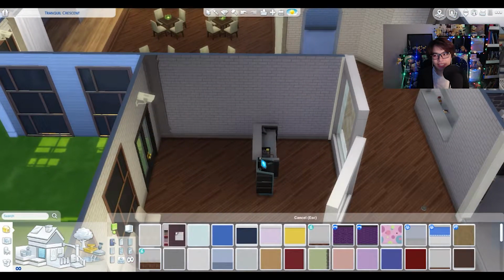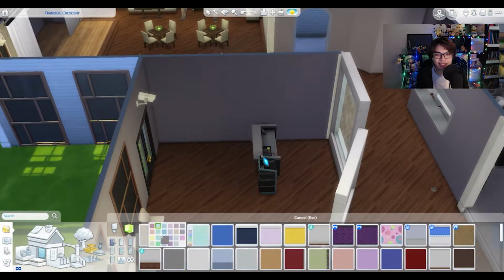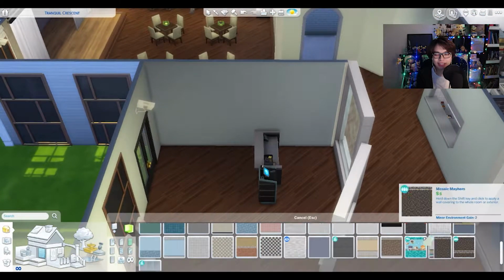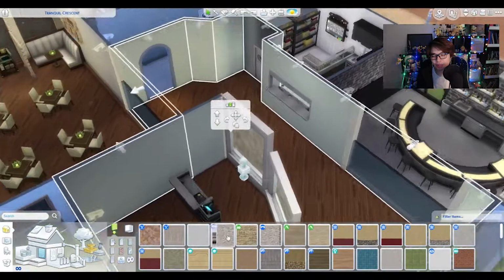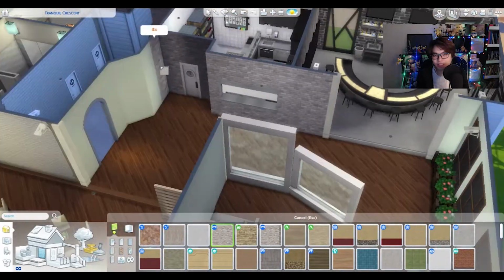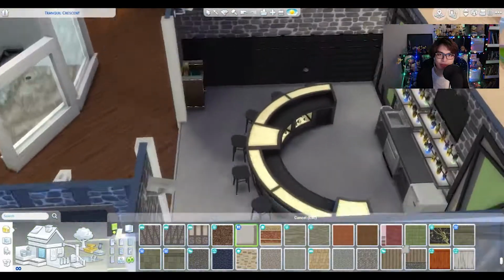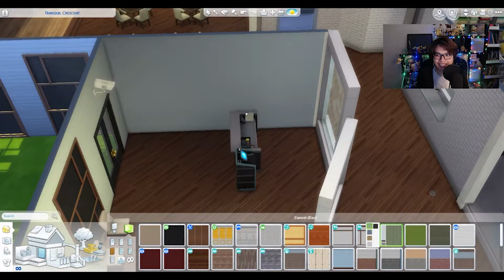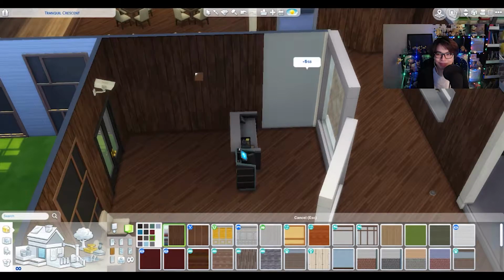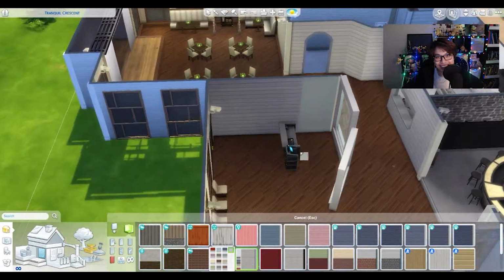But I decided to go with this brick because I like the feel of it, and it made me feel like, okay, this is more like those cafe kind of vibes. It's not really a cafe, I suppose, but it made me feel like I was in Starbucks. I've only been in one, and the Starbucks I went to had brick. So I kind of liked it. I don't know why I'm talking about Starbucks. Oh, I really want Starbucks now. Anyway, we're going to continue forward.